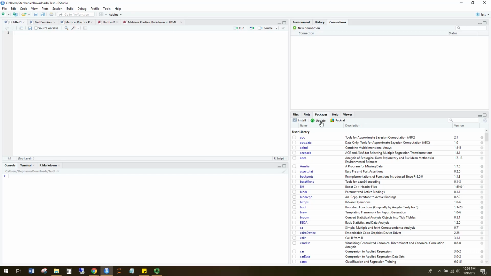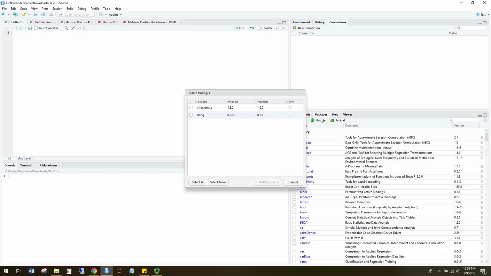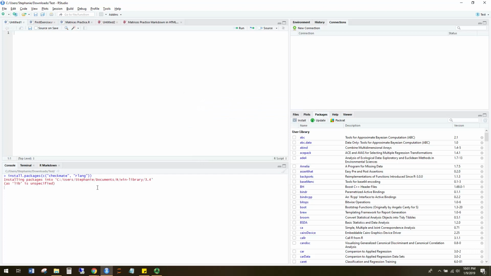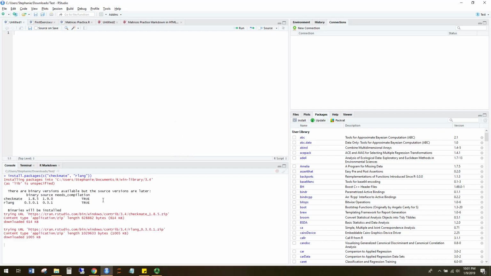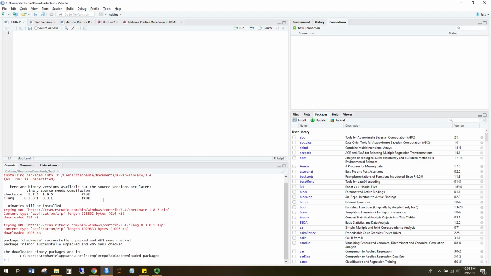The same is for updates. So it's always good to check updates. In the last six months to a year, they have definitely been providing a lot of different updates. I just recently updated, and these are two new ones since then. So you would check the packages you want to update, click Install Updates, and then it's going to run through the process of installing it. And then whenever I need to use it, I would just take the library of that package, and we'll cover that when we cover the matrices.